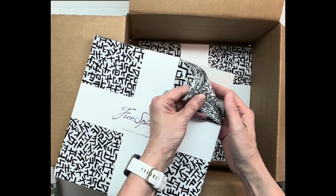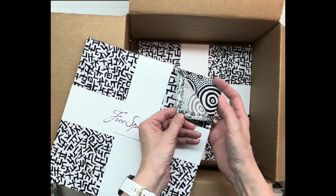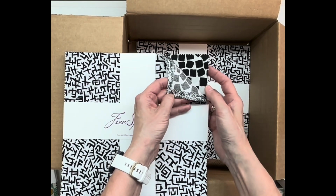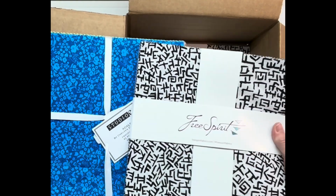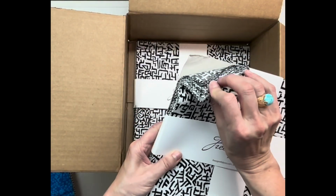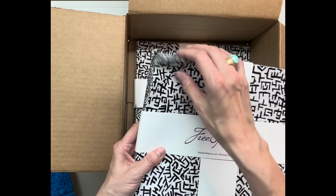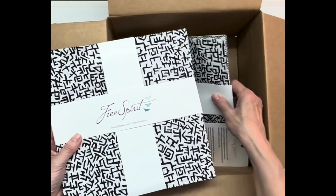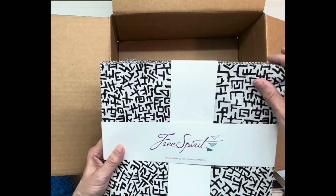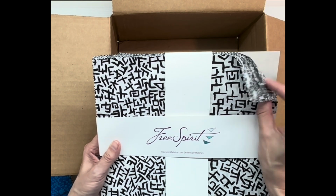Then I also have a weakness for black and white, and these were on the daily deal for Missouri Star one time, and I just was like, oh, these fabrics are so cool. Just interesting prints, unusual prints. And I think these would look so super cute. Wow, that would even pair up with some of these bright colors in this one. Wouldn't that be interesting? These black and whites would really pair up so neat with some really super bright colors. But I got 2 of them because, like I said, in April, you can get 2 of the daily deals at Missouri Star. 2024, by the way, in case somebody's watching this in the future.